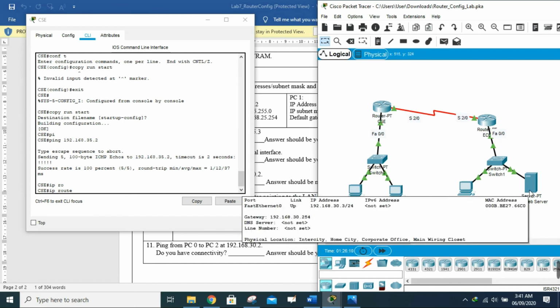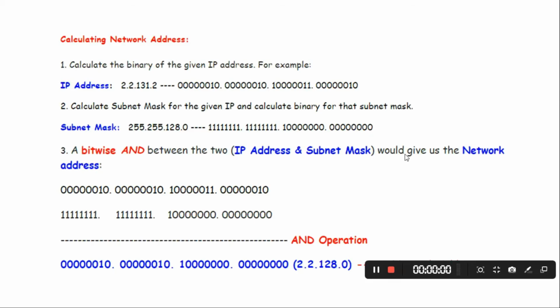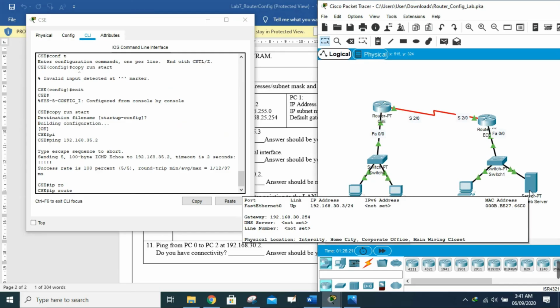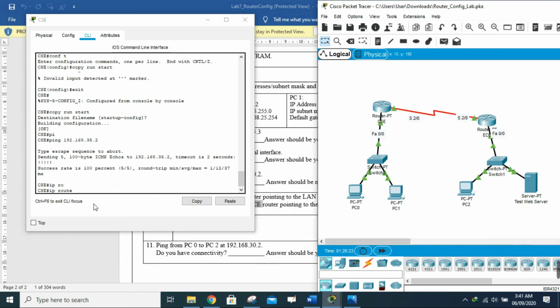Okay, let me show you again, 192.168.30.3/24. So if I know all of these, then I can definitely find out the network address from that IP address and the slash notation, right? And the network address will be 192.168.30.0, right?